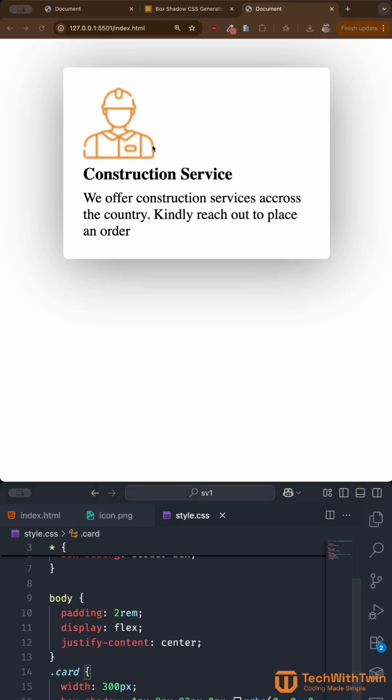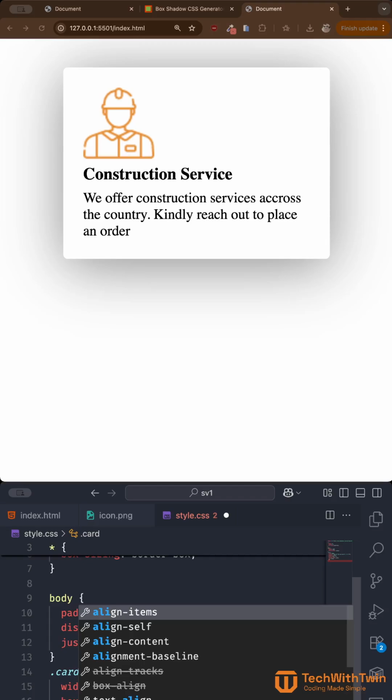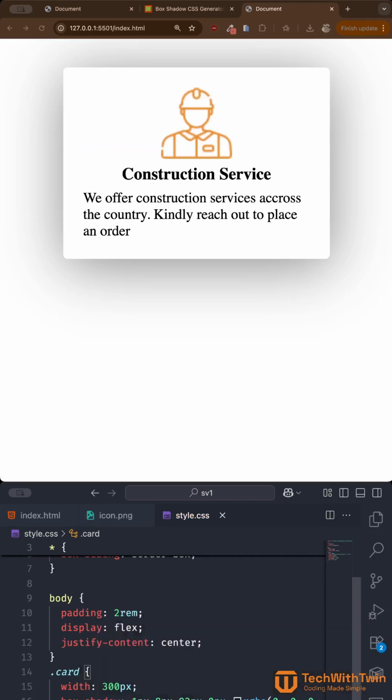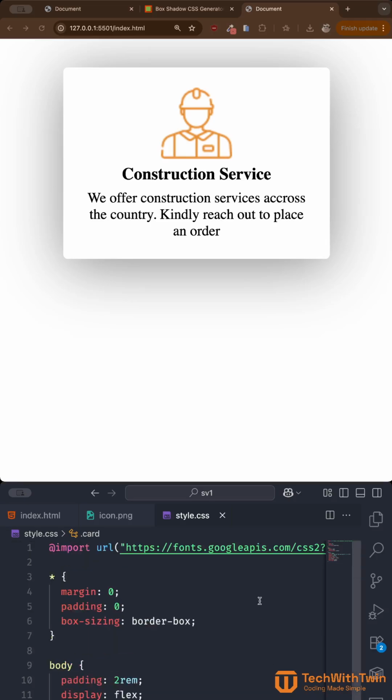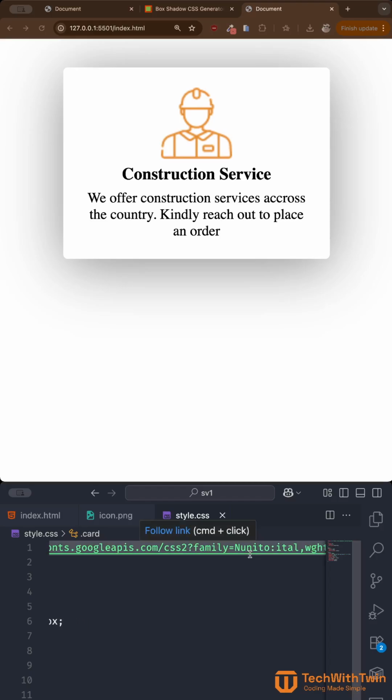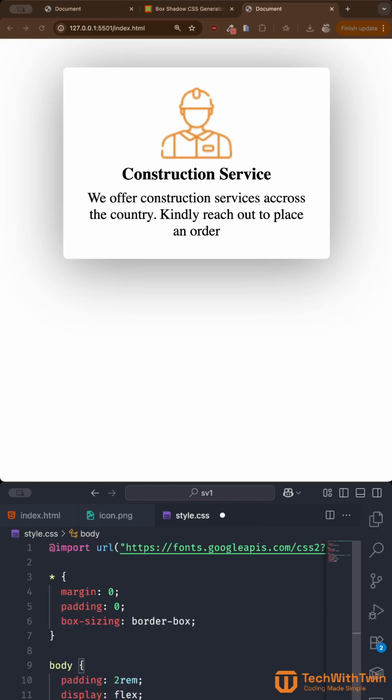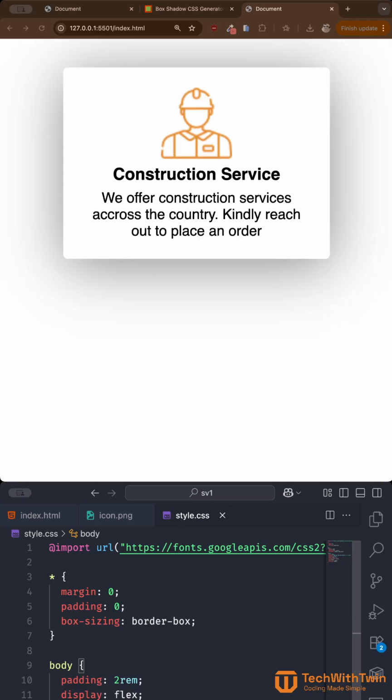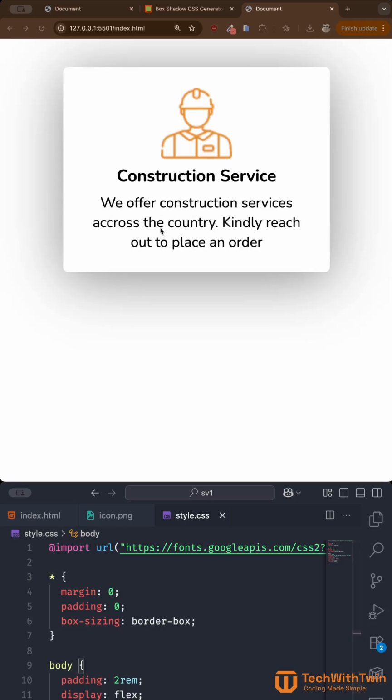So I want to align these items to the center. Since you're using Flexbox, you can go ahead and say align items to the center. You can see the items are aligned in the center, but now the text is not aligned to the center. That's why we need the text align center. Now everything looks a bit nice as we wanted. Then we imported the font, but we never used the font. So we can come here and say font family, Nunito, and then sans serif. Now you can see the font changes. It looks a bit nice.